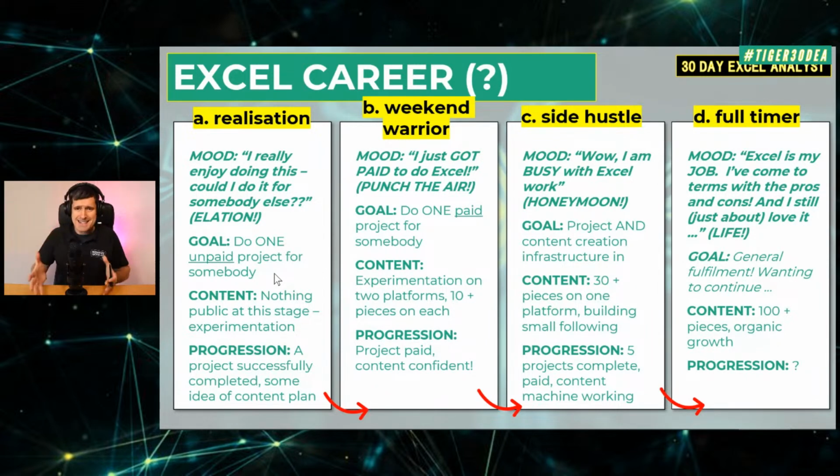Okay. That's because Excel is a means to an end. Yeah, it's deeply embedded in organizations and the lives of professionals. So it's not about how good you are at Excel. It's how good are you at making people's lives easier with Excel. Excel is not a crossword. Yeah, I quite like doing the crossword. My mum loves doing the crossword. She teaches me how to do those cryptic crosswords, those really weird cryptic clues. Yeah. And then you solve it and the crossword is finished.